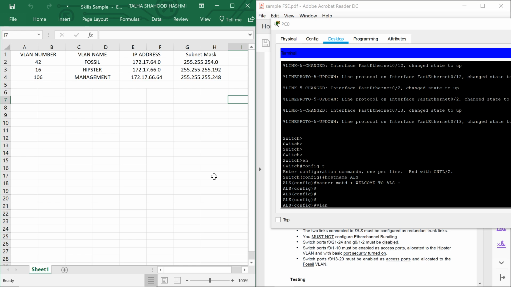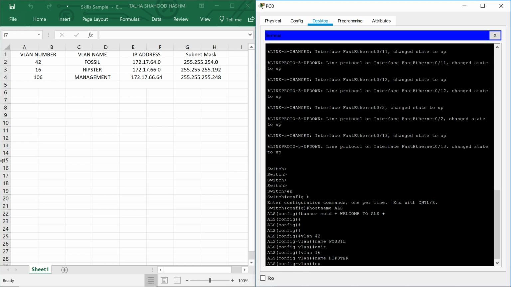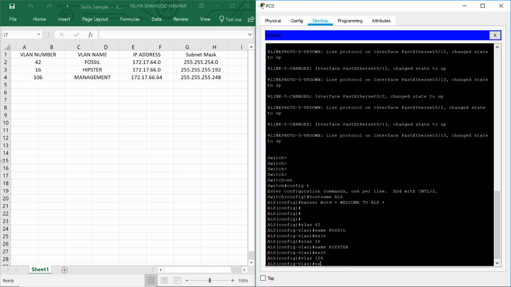We have to do the same thing for the rest of the VLANs. So VLAN 16 name hipster, exit, and then VLAN 106 name management, exit.